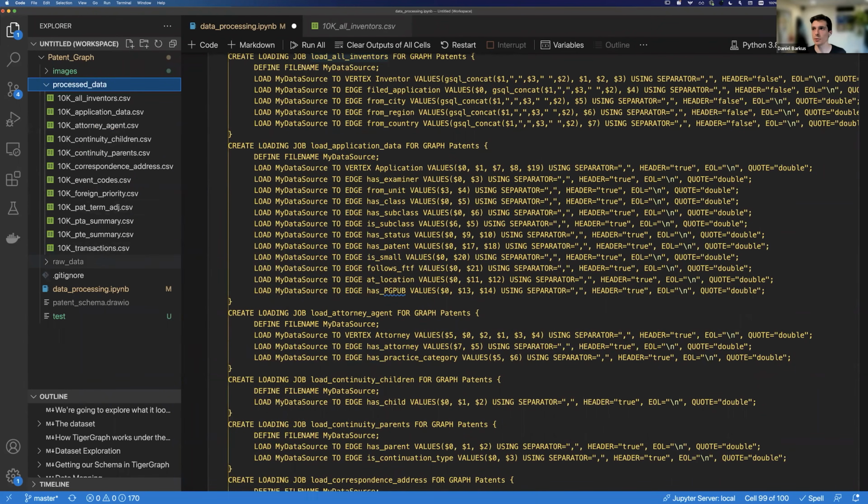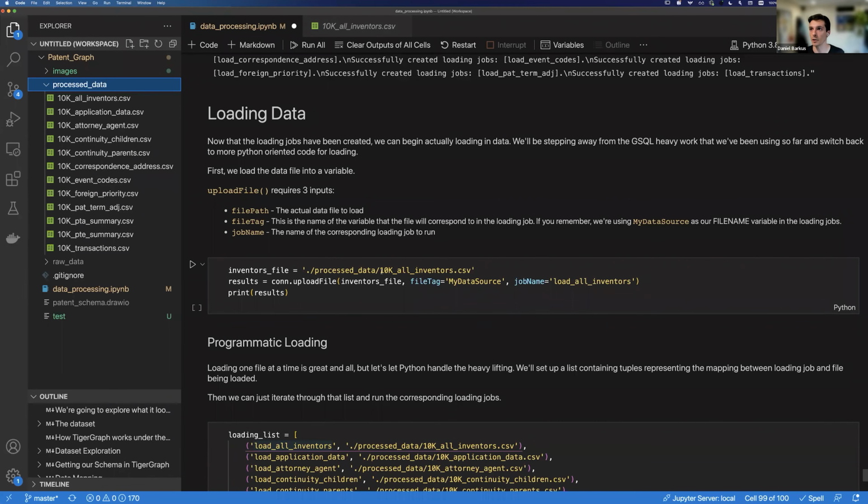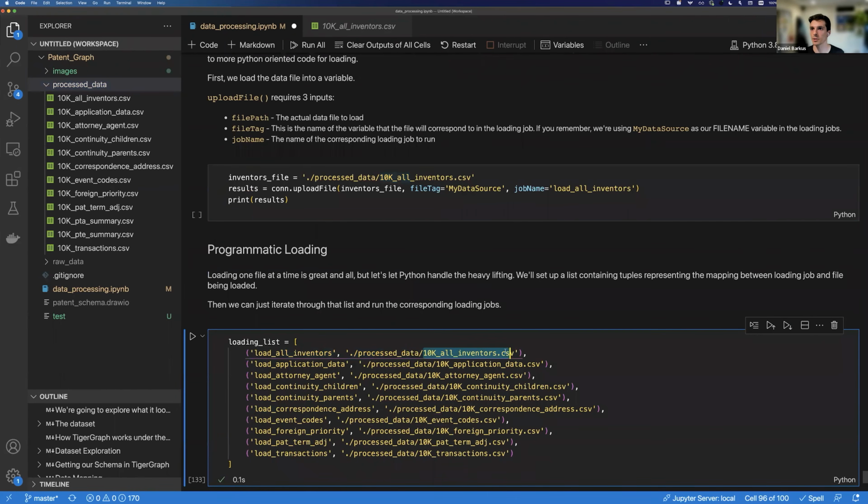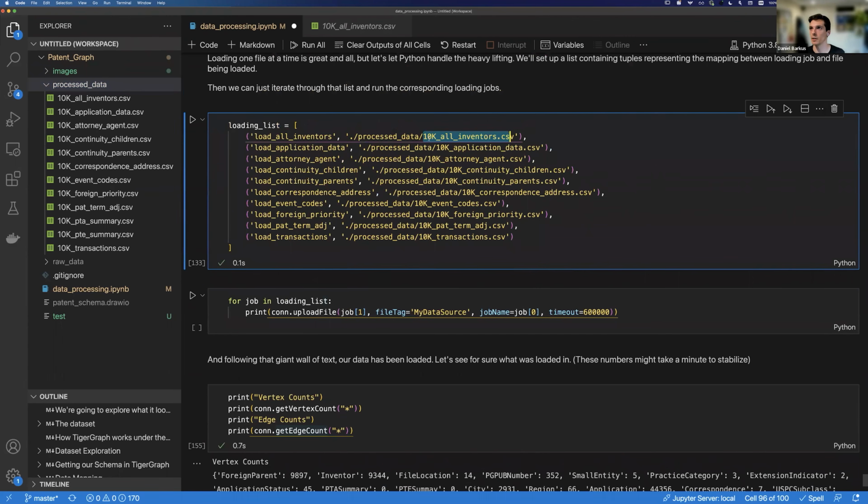And then all you would have to do in order to load in all of your data is just change the location of these files and run this loading job again. So if you created 100K files, you just do that and you run your loading job again. And now you've loaded in 100,000 lines from each file, and you can start verifying your mapping there. And you can just see how easy it would be to step up to your full data set once you already have this code pipeline in place.